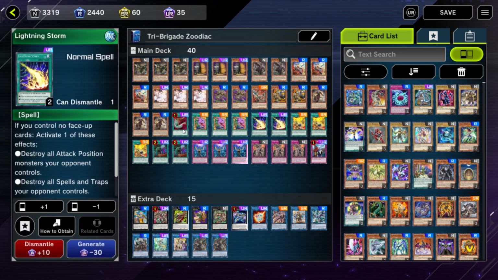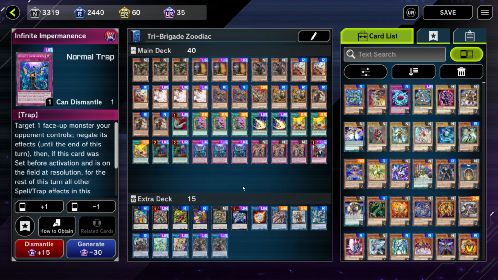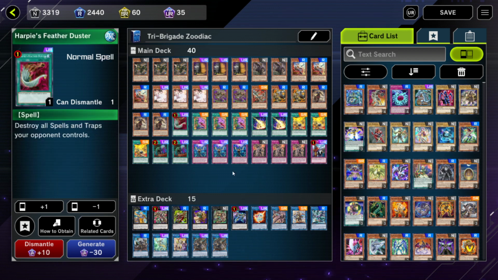Particularly, we have 2 Lightning Storm and Harpy's Feather Duster, which are going to be able to clear out any back row that our opponent sets up. We've also obviously got 3 Ash, 3 Sea, and 3 Imperm. Those are very handy, obviously, as hand traps to stop our opponent from going off, but the 2 Lightning Storm and Harpy's Feather Duster are a bit more of a tech choice.